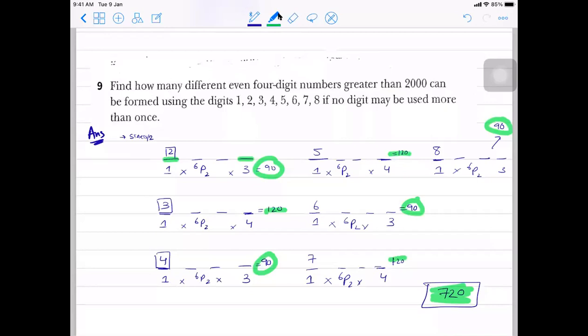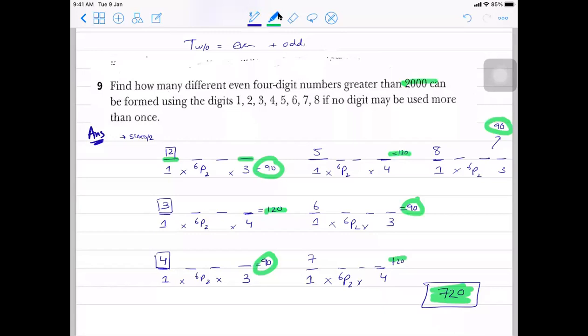I was also thinking whether there could be an even shorter method. But no, it can't be, because what I was thinking is that if I know the total without restriction, that is going to be 8P4. So if I want to form a 4 digit number, that number could either be an even number or an odd number. Then I realized, oh no, the problem is that I want a number greater than 2000. So this restriction is different. So yes, the working that we have done is I think the simplest method.